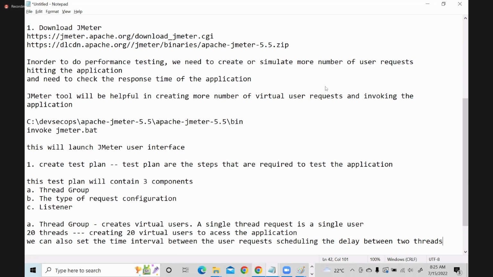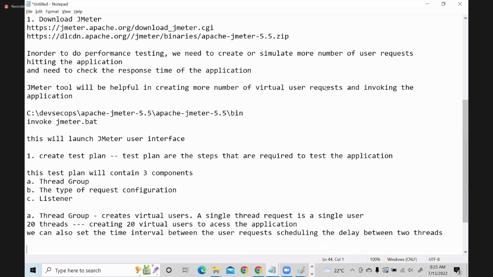The next one is the type of request configuration.